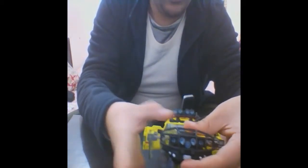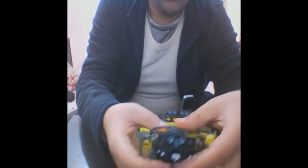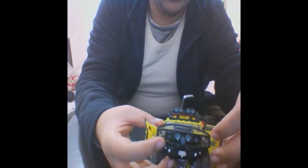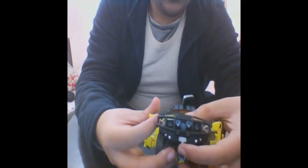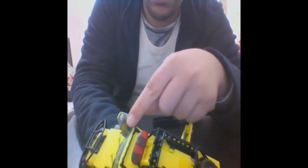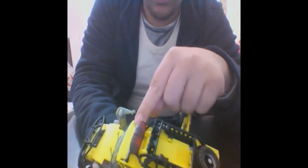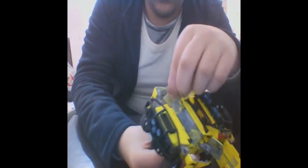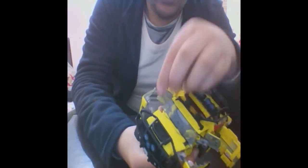Unpeg it, rotate it around. What I like to do is just rotate these down on the ball joint, so these are going to be facing downwards. This is going to be really, really important. And fold this piece up here, this section here, and fold it across the light bar itself. And take the doors and rotate them around.